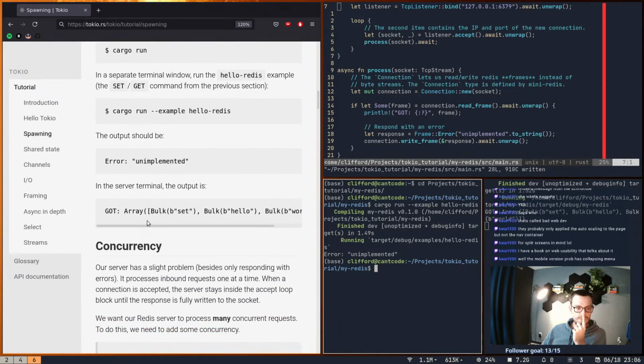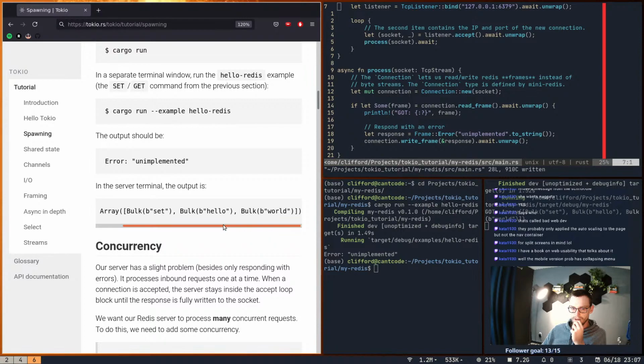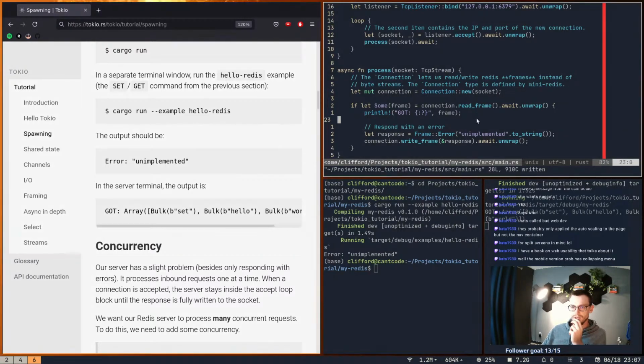Okay. In the server terminal, the output is, oh yeah, it is. Got array, bulk, binary set, bulk, binary hello, bulk, binary world. Because we didn't return a frame. Connection lets us read frames. But in the hello Redis, hello was a binary.